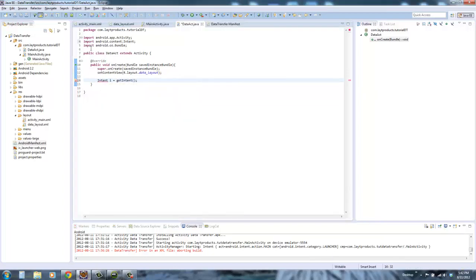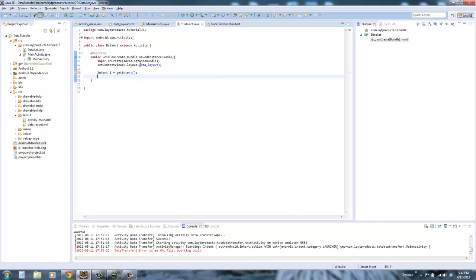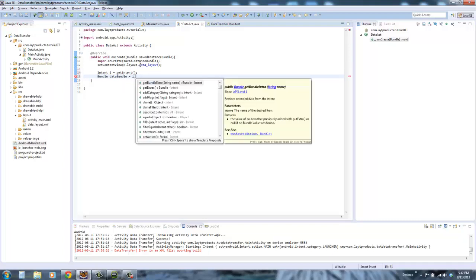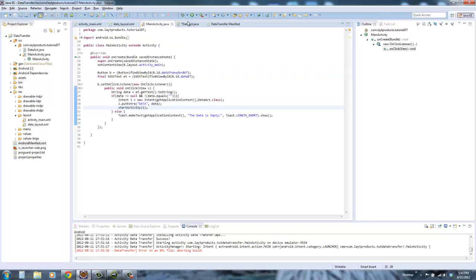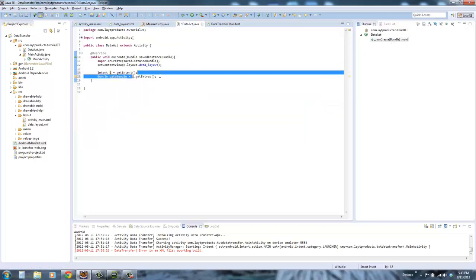Make sure we import it. And then bundle, data bundle will be equal to intent and then getExtras. So what happens here is we're declaring a bundle and then we're getting all of the extra data that we inputted into it. So now we want to declare a string, maybe a data string or something.